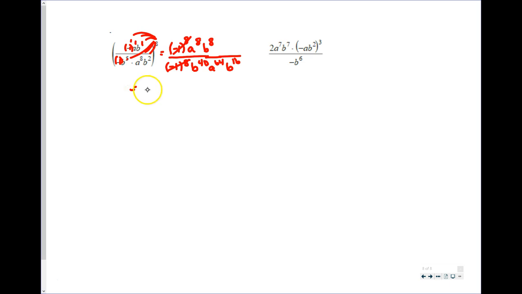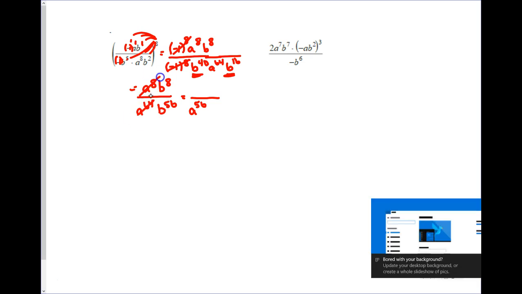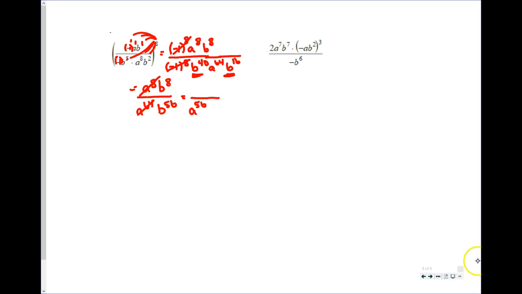Okay? So on the top, I've got a to the 8th, b to the 8th. On the bottom, I'm going to deal with these two b's together. Okay? When I have them on the same line, I add the exponents. So 40 plus 16 is 56. So I've got b to the 56 and a to the 64. Okay? Now I just subtract because I've got my quotient rule left. 64 minus 8 is going to be a to the 56. And done with my a's. Oh, sorry guys. 56 minus 8 is 48, so that's b to the 48. Okay, everything is gone on top, so put that placeholder 1 right there.